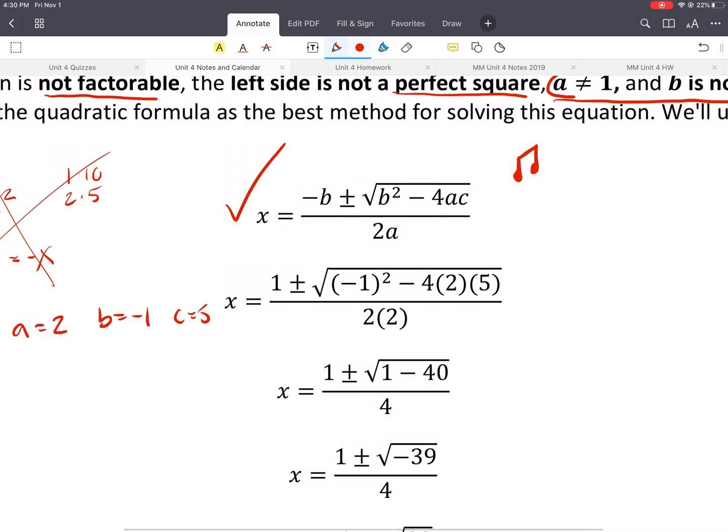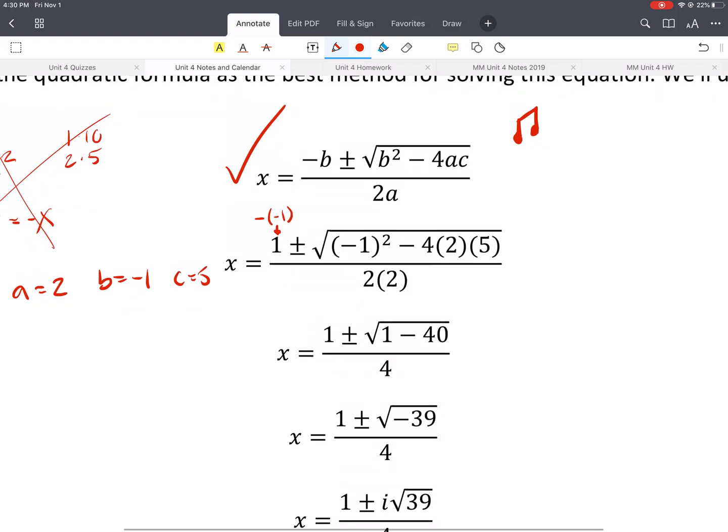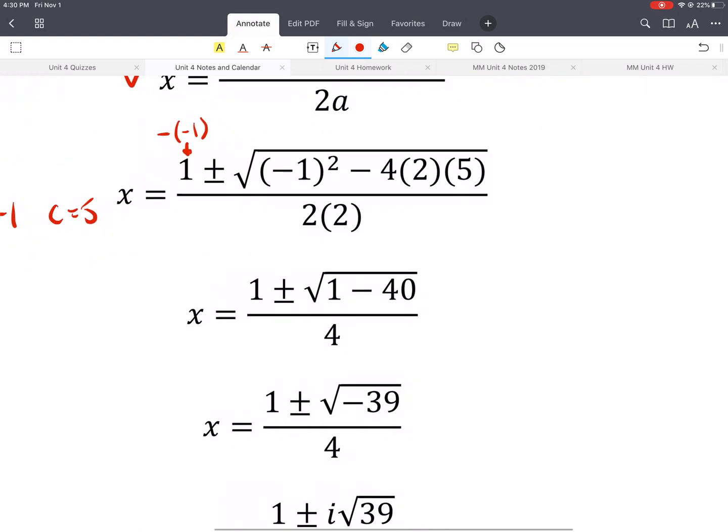Okay, we're going to plug it in. So x equals negative b. So here they kind of simplified that already. It should be a negative b, which is a negative 1, which gives you a positive 1, plus or minus the square root of b squared minus 4ac all over 2a. Okay? So once you get that, you need to simplify. That's all you have left.